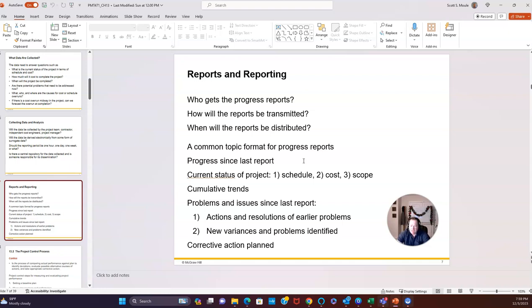So you need to make sure if something has occurred, how are you going to adjust and get the project back on schedule? So if you say you have a 12-month project that's going to cost $1 million to complete, you're in month six and you've already spent $700,000, you're running over budget. What are you doing to be able to complete within budget? What actions are you going to take to help readjust your project back to the baseline schedule? So these are things you would need to make sure you include in any status or progress report on any of your initiatives.